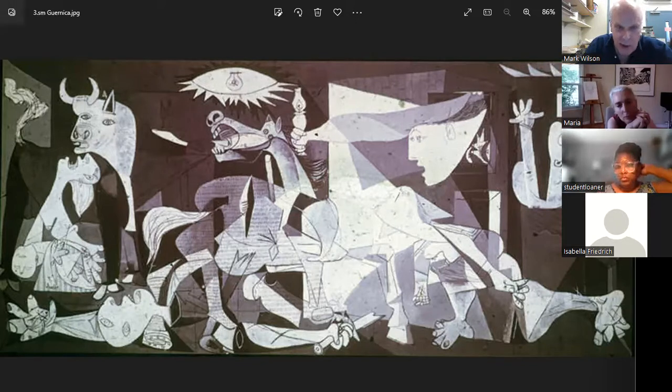But he understood the suffering of his own people. These were his people, right? So he was morally outraged. That's the meaning of this. It's a statement. I'll say it slowly and repeat it once. This painting is a statement by the Spanish painter Picasso of his moral outrage against the fascist bombing of this city, Guernica, during the Spanish Civil War. Of course, it was a civil war, obviously. There were two sides fighting, the anti-fascists and the fascists. And unfortunately, as you may know, the fascists won. Franco became dictator of Spain, and he survived well into the 70s.